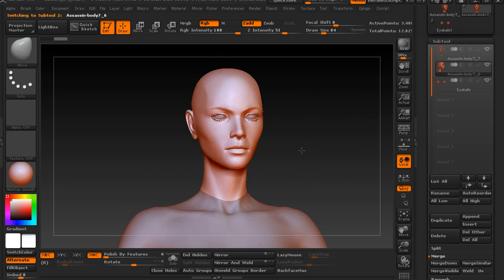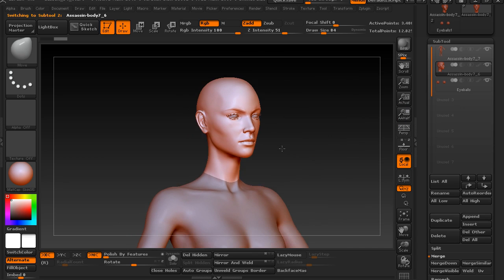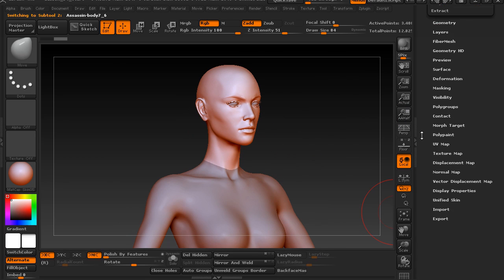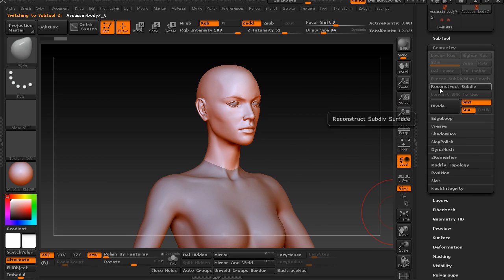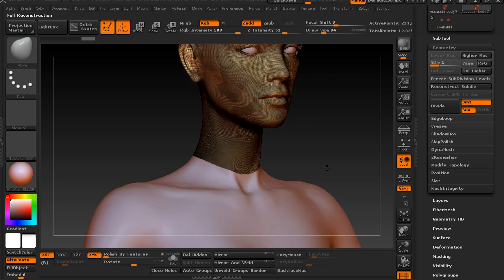Now watch, if you want to get the geometry back, all you have to do is go to geometry and reconstruct subdiv. Since this had subdivision before, the quads are all subdividable. I don't know how to explain that.